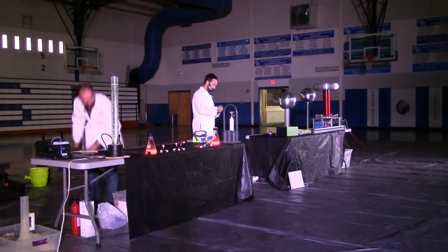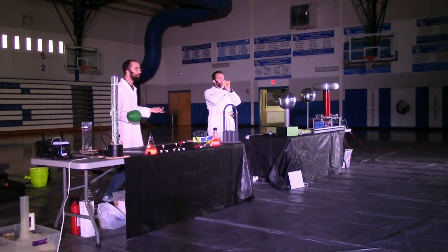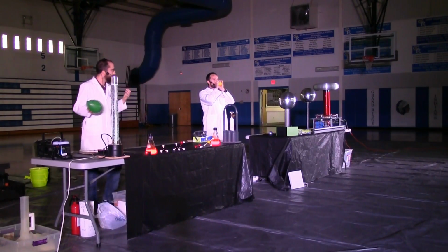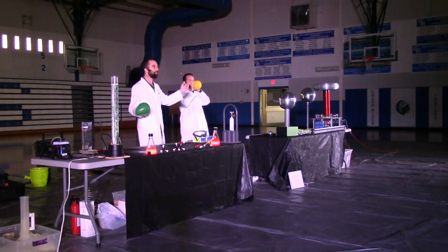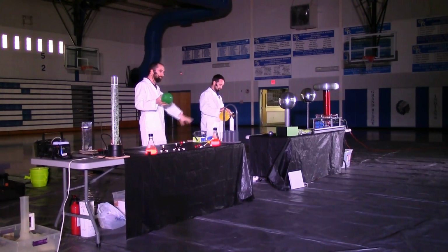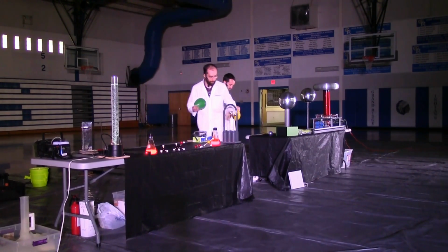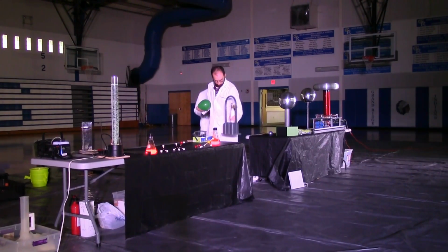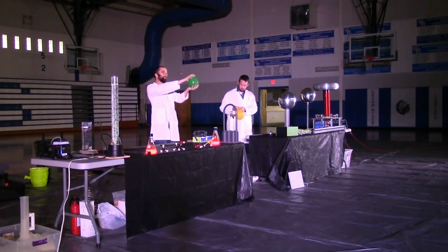All right. So his balloon is, like I said, going to be filled with air, hopefully, and it's going to weigh the same as the air outside of it, right? Because the air inside is the same as the air outside. So if he lets it go, it'll just kind of drift down slowly. My balloon, I filled up earlier using the gas that's in these gas cylinders here. Well, if it was helium, if I let go of this, what would happen?